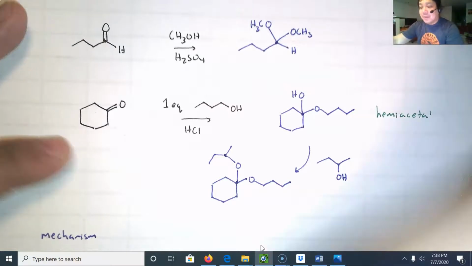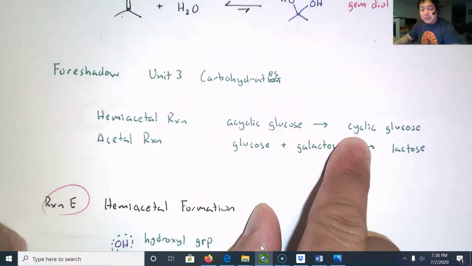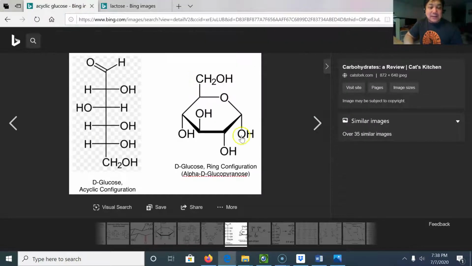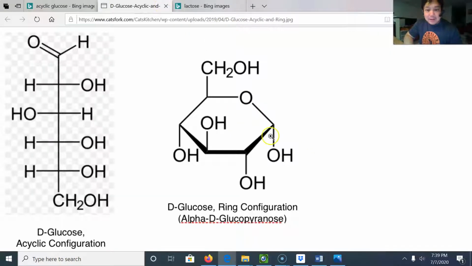Just remember our foreshadowing. Our foreshadowing is that a cyclic glucose occurs through a hemiacetal reaction. Let's look at that cyclic glucose. Can you tell which carbon is the carbon in the middle of that hemiacetal functional group, I guess? Is there a carbon in this cyclic molecule that is attached to a hydroxyl group and an alkoxy group? See, it's not this one, right? This one only has a hydroxyl group. It's not this one, right? It has an OR group, but it's not connected to an OH. It's this one. Do you see how this carbon is connected to a hydroxyl group? And that carbon is connected to an OR group, an O with the rest of the molecule. There's your hemiacetal link.